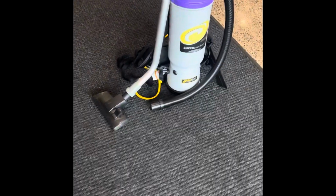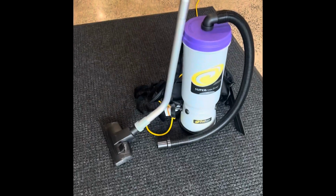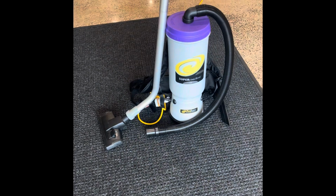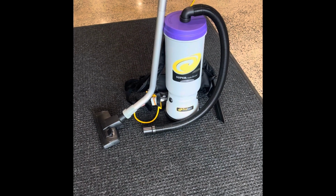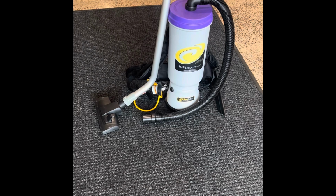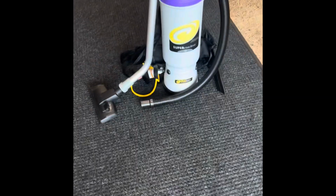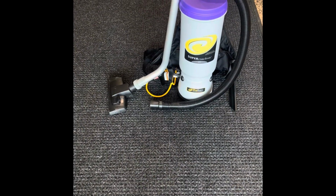The Sidewinder is pretty good. I just don't, it doesn't perform as well as I'd like it to on carpets. Its hard floor brush actually performs better than the Syntec brush I have for the regular one. So I love it for hard floor use, but not carpets. It just doesn't perform as well as I'd like it to. So not a carpet wand.